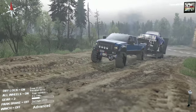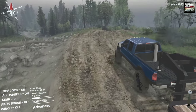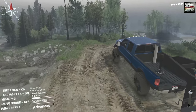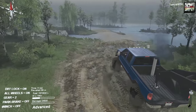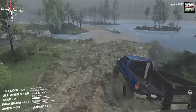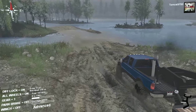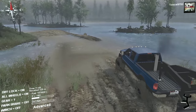Now, I'm really, really happy that I can actually use mods again. I missed these mods a lot, and I missed the ability to use them. And I think what made me miss mods was the fact that I went back to using the stock trucks, and I was like, wow, these stock trucks are so limited. You know what I mean? These stock trucks, they can do a good bit, but they're not as interesting as these modded vehicles.